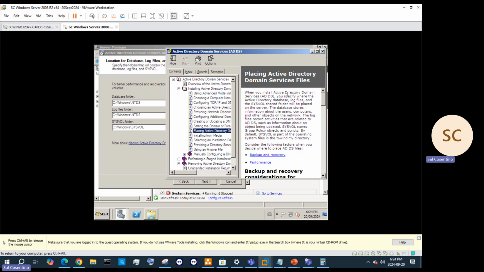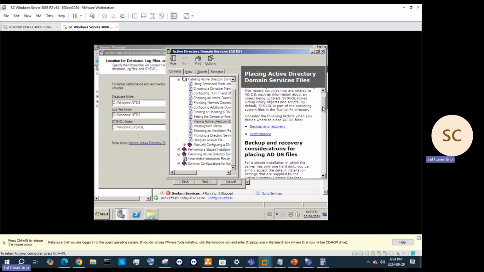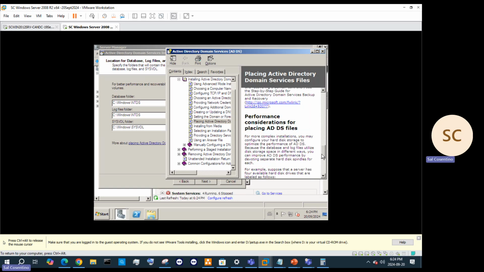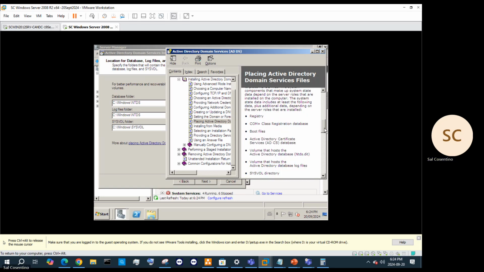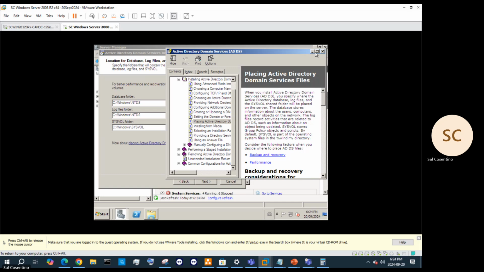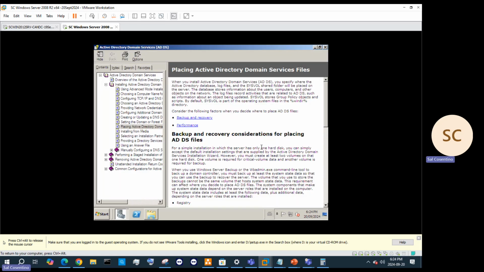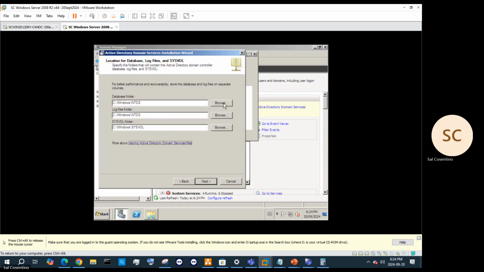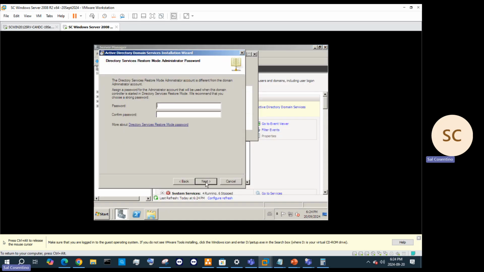Again, if you want to read up on what this all does, just click on the help section, and it'll explain it to you and give you some considerations for placing AD DS files. Again, the volume that hosts the Active Directory database, which is obviously the NTDS.dit file, hasn't changed.